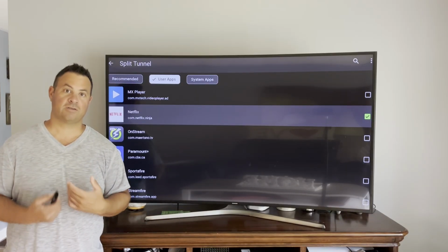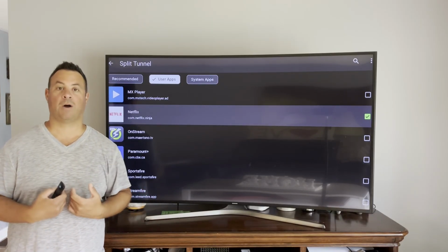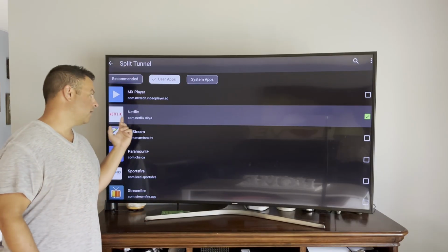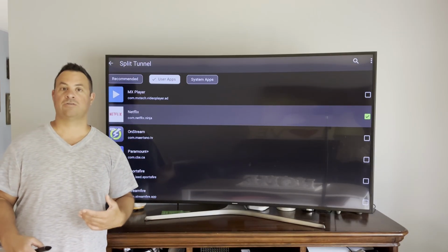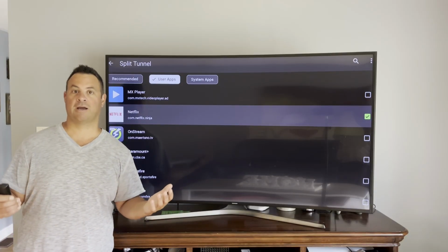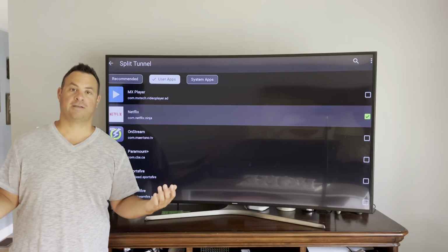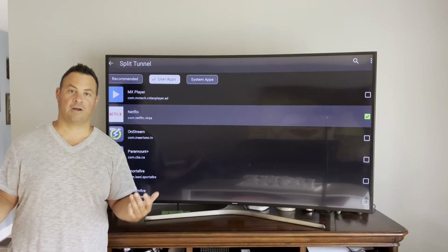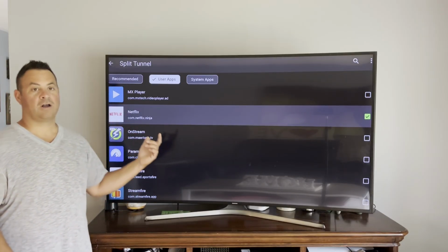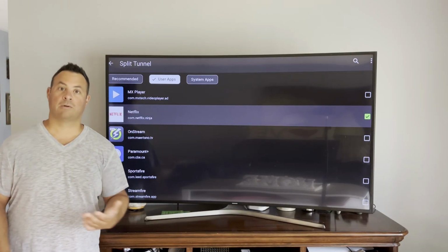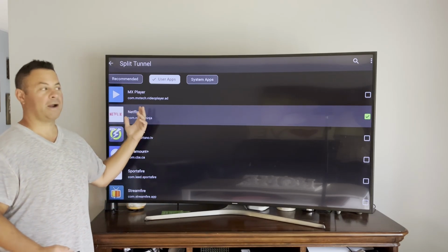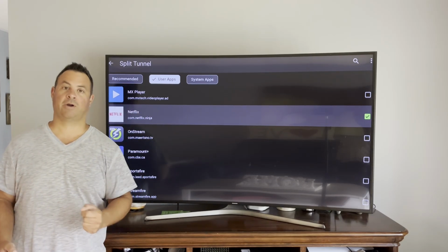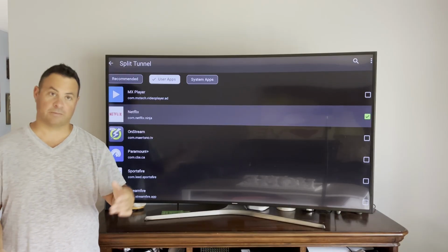I live in Canada, so if I want to watch Miami stuff, but I want to watch Netflix in Canada, it's a great option for us to keep it in Canada, just so no one goes squirrely and I don't get any kind of new content that I don't want to watch or different content. So we can always turn it off and direct it through Miami or United States or Europe or wherever, or I can leave it on and it'll stay in my home country, and it'll do the same for you.